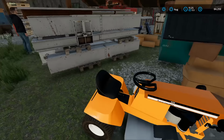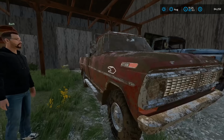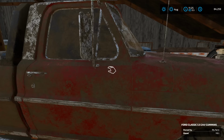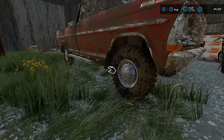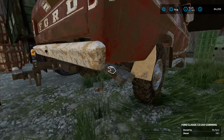Ooh. A 72 Ford 250. Oh, hey, check how many miles. You also know that the odometer only goes up to 99,000, so if it's got anything in here. It says 30, but that could be either 30,000 original or 130,000. I wonder if we could check the frame. Frame's dirty, but it's not rusted. It is not rusted at all, Buck. Might be 30,000. I think it's probably 30,000.